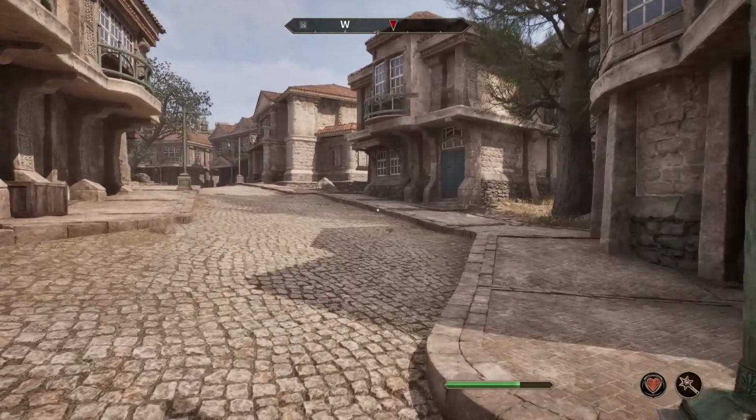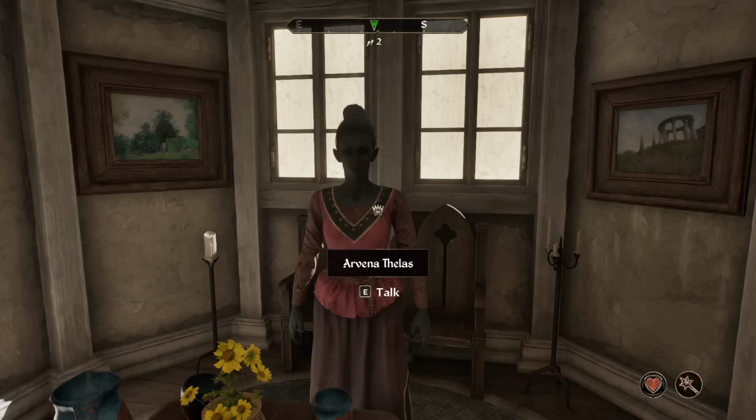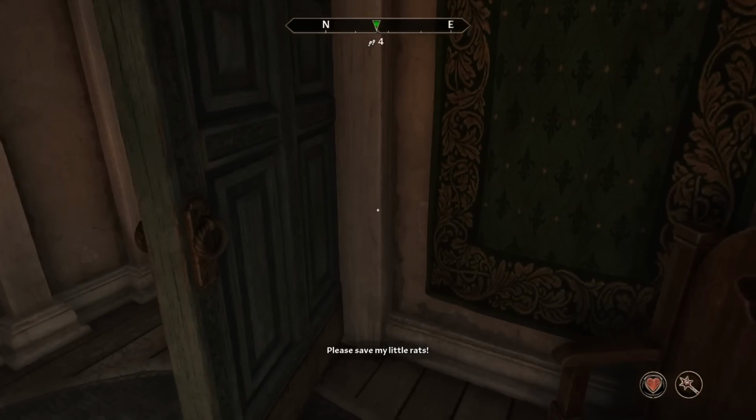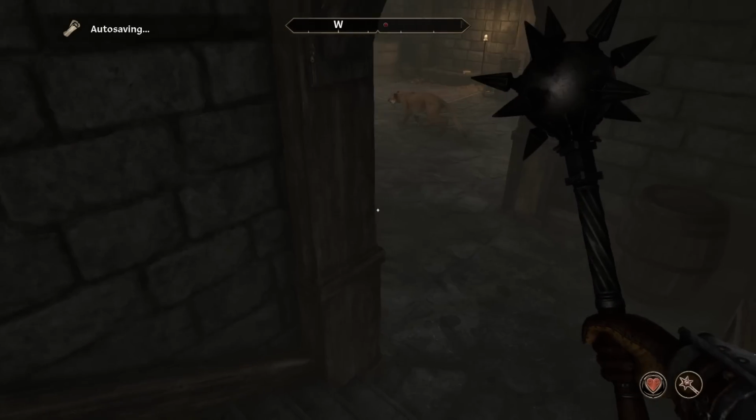And that's actually a pretty cool quest, because after getting to Arwina Tilia's house, we will understand that the rat problem is not as simple as it looks, since the rats are her pets. So we need to save the little rats. Let's go. A basement is a great place.